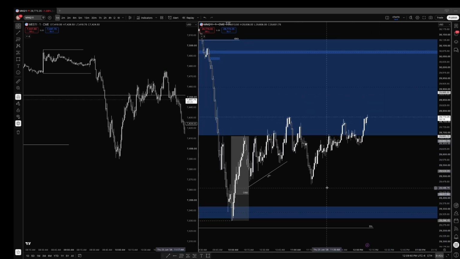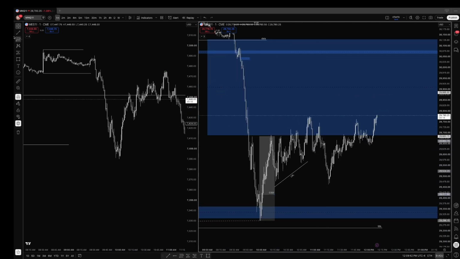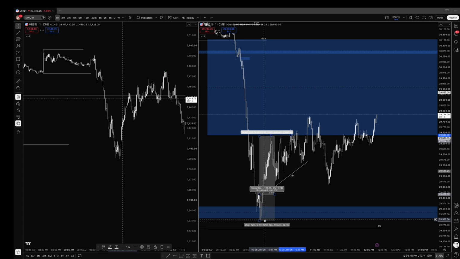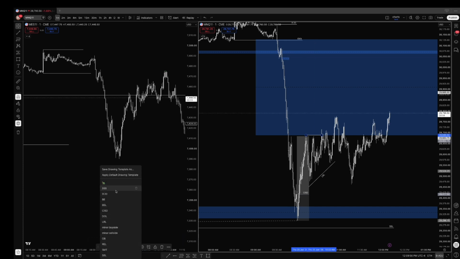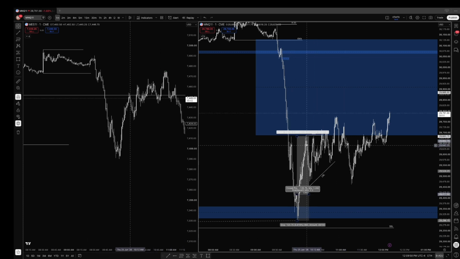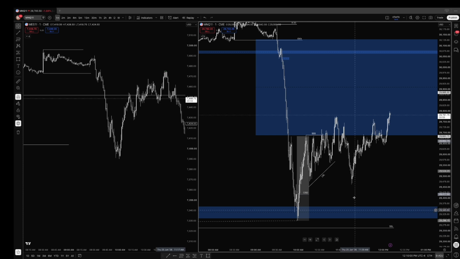So I was waiting here. I was just waiting for manipulation higher because I really wanted those previous day lows to be taken, because we formed the SMT failure swing. The SMT is a valid reason for us not to take it, but it's not something that I would assume would hold us up forever. I thought it was just going to be a temporary move higher and then take the low.